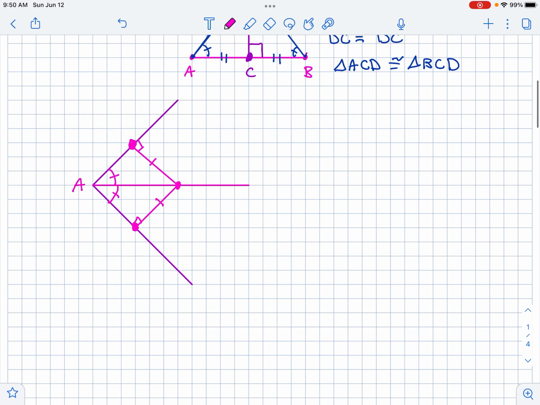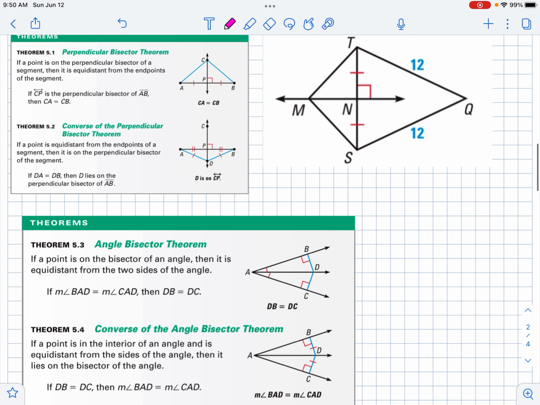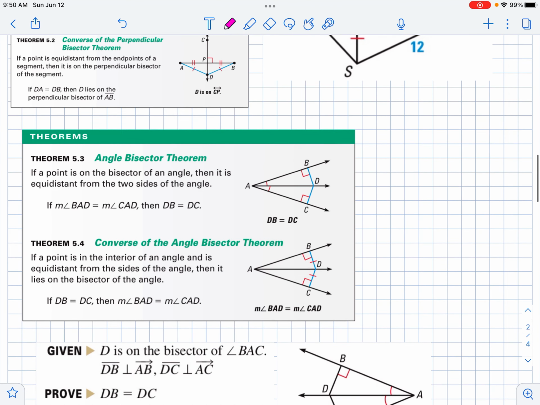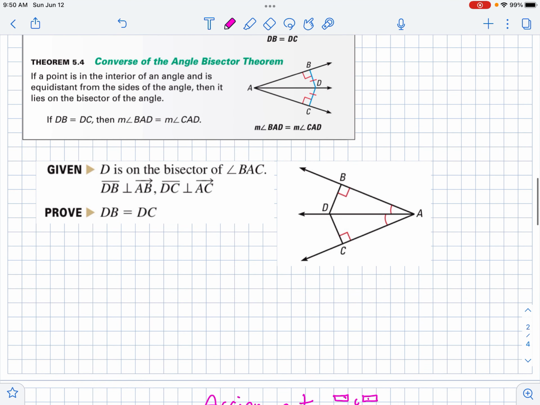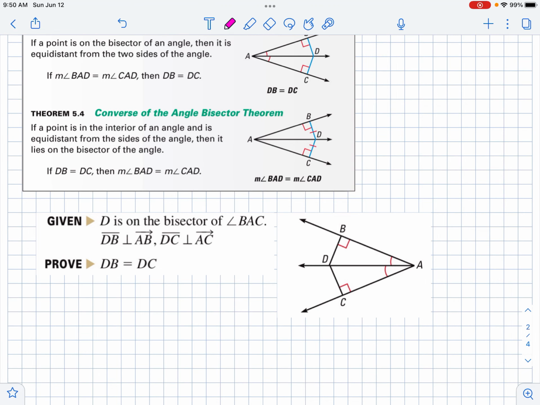Okay. So we're talking about bisectors in this section. What I've got over here is the summary, the theorems that talk about these, and then there are some practice problems down here. But notice I have down here just kind of a practice. Let's suppose that D is on the angle bisector. So we're just thinking about a proof here. It bisects this angle BAC.